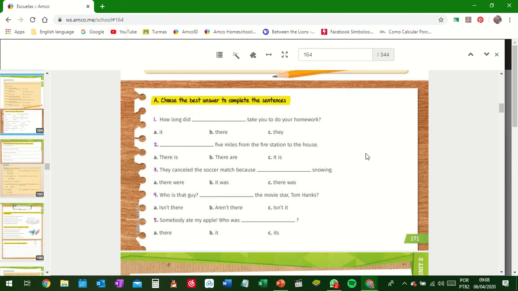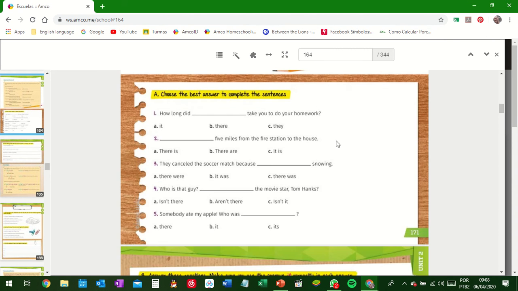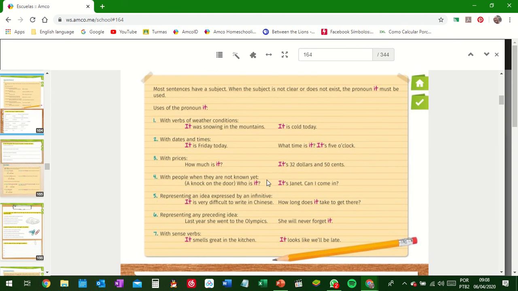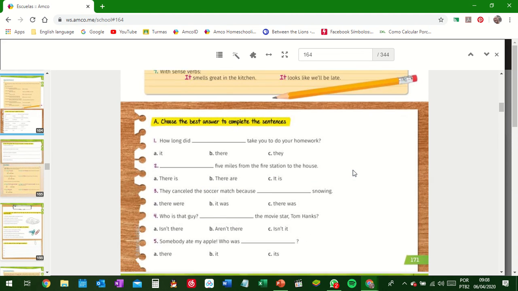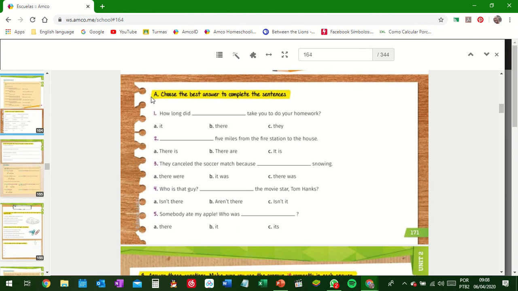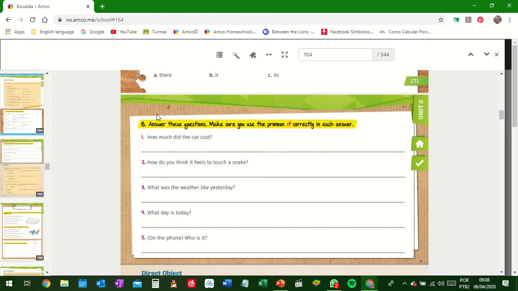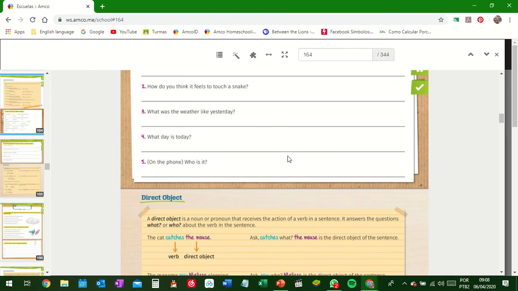On page 171, you have the impersonal pronoun it. You're going to study it, how we use this impersonal pronoun it to talk about things, objects, right? So then you do activities A, B, okay?